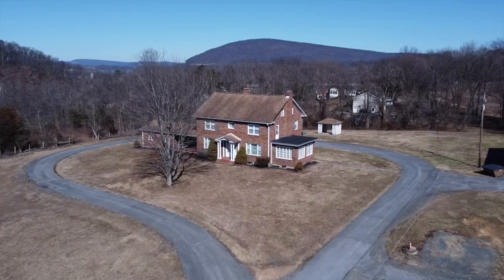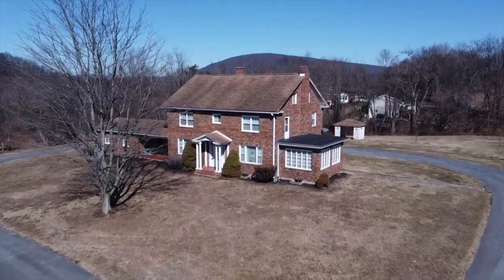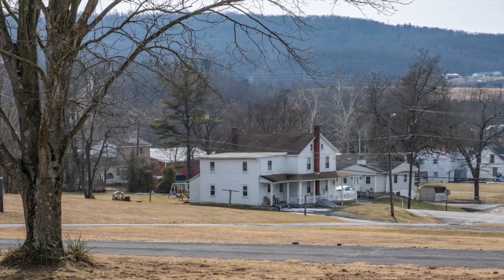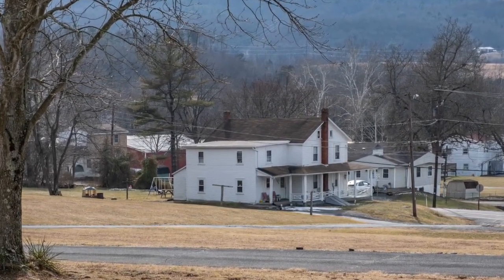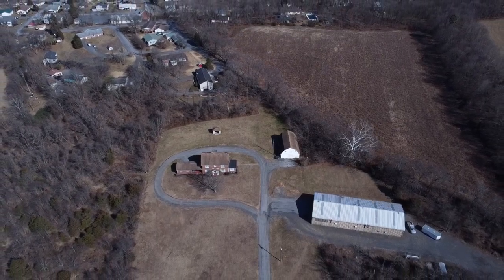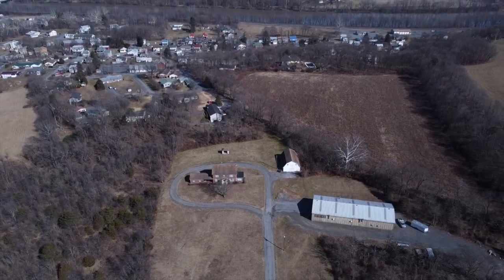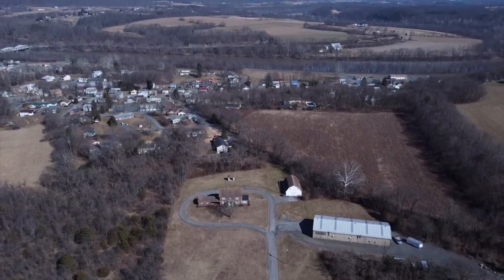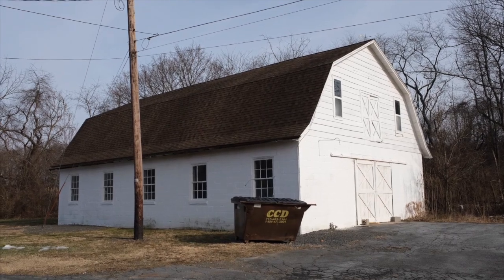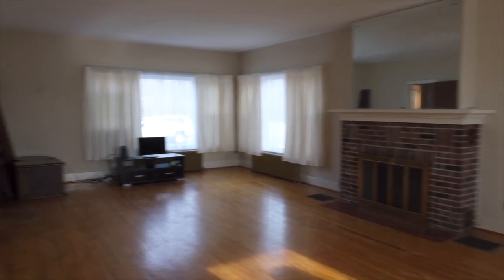Today's tour takes us to a quite unique and interesting property. Are you looking to locate your business facility on your own home compound? Would you like a second house on site to rent and offset or lower your mortgage payment? Or to house extended family or out-of-town guests? Would you care to raise chickens and or livestock for more self-sufficient living that many folks are doing these days? Well, if so, what a property. This might be just what you're looking for.